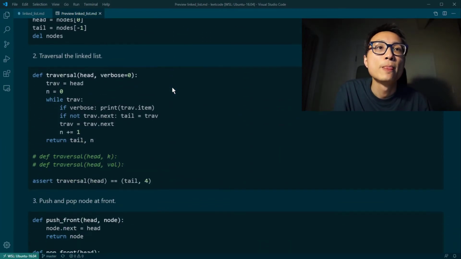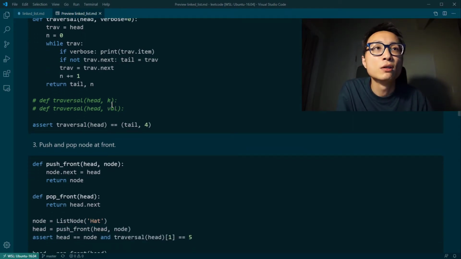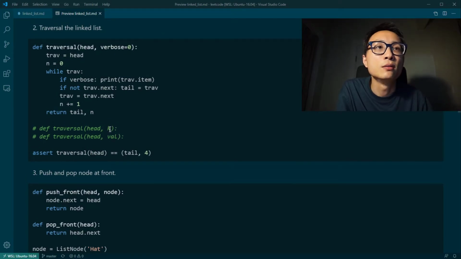So that's the traversal, and we can also count up the number of nodes there. To determine the number of nodes in the linked list, there's also a linear time operation, obviously, since this goes from the head to the tail. If we want something that's in the middle, we can pass in the index, k.